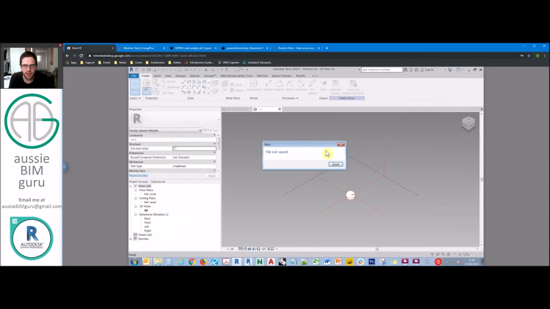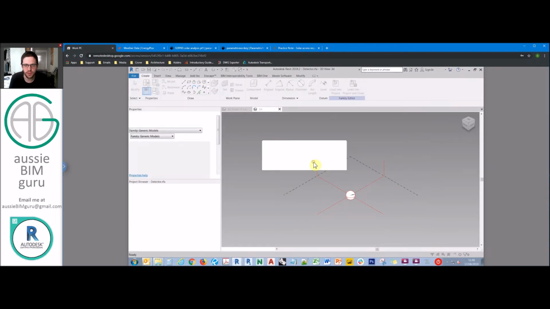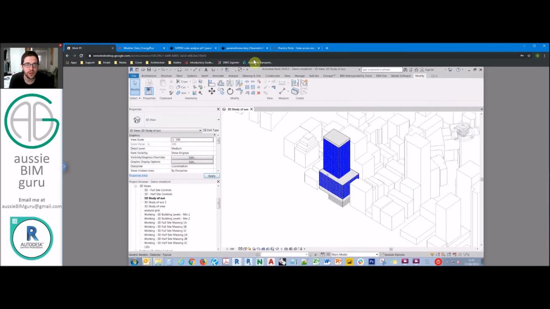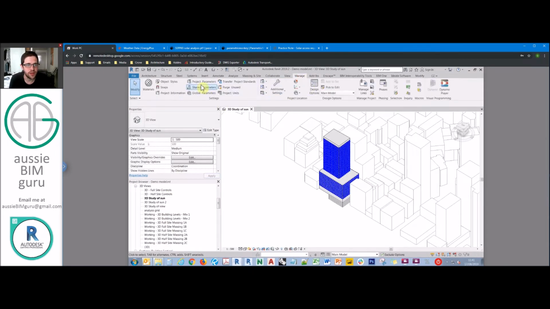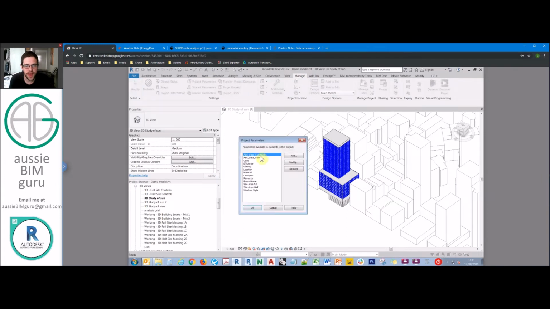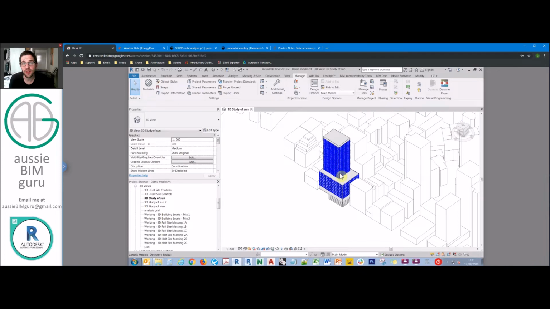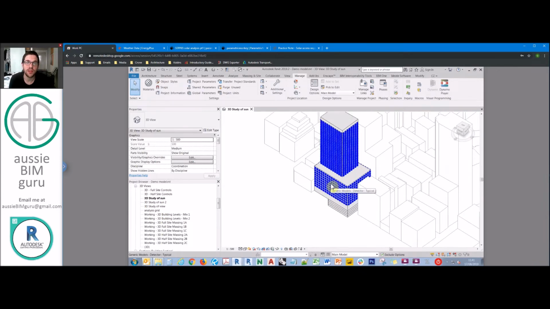You can save your family if you want. Doesn't really matter if you don't, as long as the project version has that parameter. And essentially after that point, every sensor in your model should now contain that parameter. We're going to be scheduling this parameter as well, so we'll also need to add it to our project parameters so that we're allowed to schedule it. So under project parameters, you'll also need to add it in the same way here, which means that technically every generic model in your project will have this parameter, but the only ones that really matter are the detectors in this case, because they're the only ones we're processing that data from.